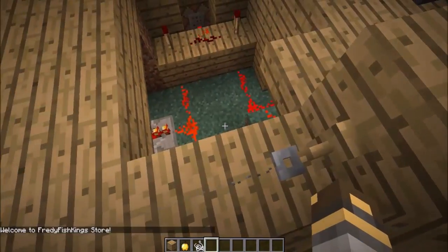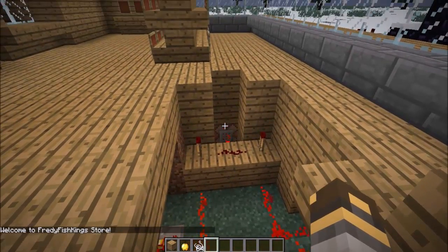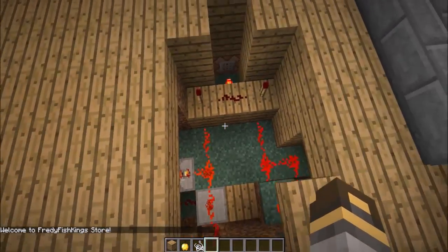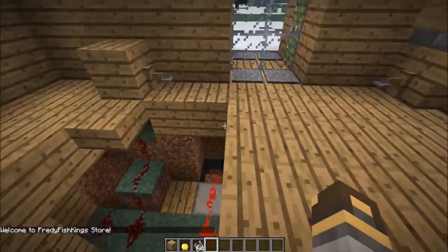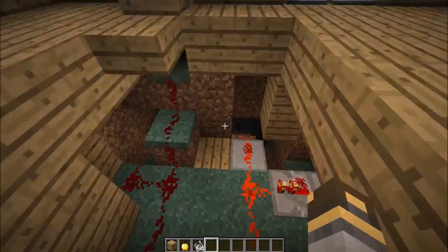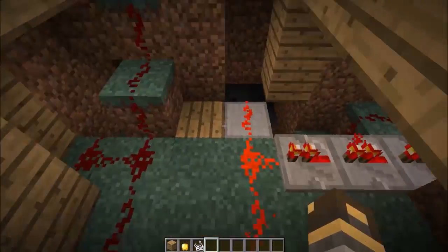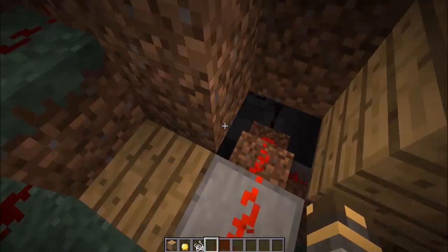So if I stand on this, then both these will go out. That torch on the backside will power on, and it'll send a signal into that command block. But if I stand off of it, then it will not send any signal in because it needs both of these to work. So the next thing that I will show you guys is the nighttime feature, I believe.